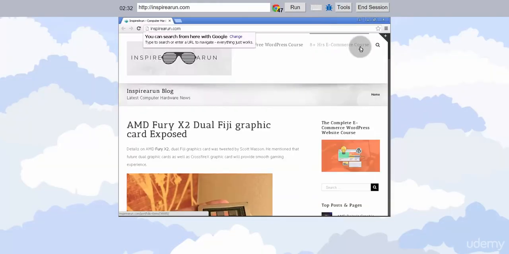The main advantage of Browserling is you can emulate any browser such as Internet Explorer, Firefox, Chrome, Safari across many operating systems. But this is a kind of time consuming thing because you need to emulate each browser one by one to test the browser compatibility.